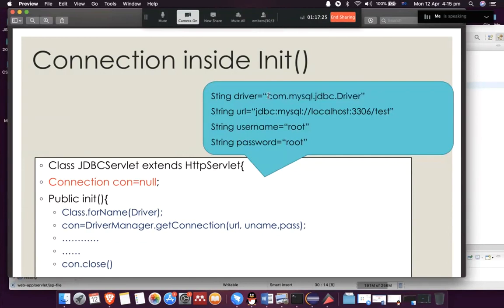You can find this information on your MySQL installation file or on the internet. This is the default URL. The default port for MySQL is 3306, so remember that. And then /test, this is the name of your database.